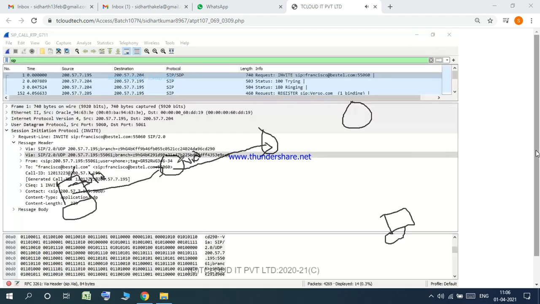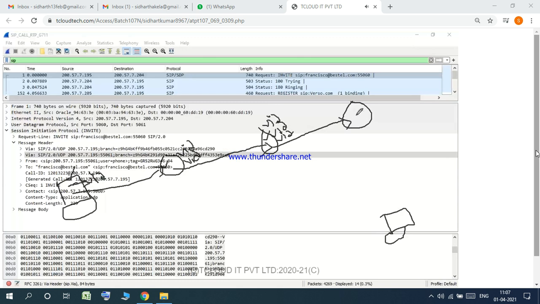Along with that, this guy is going to include his own address details in the form of a via field. Once this goes to the next component, when he is forwarding it to the next guy, the previous two via fields will be present as they are, and this fellow is going to add his own information in the form of a via field. Now it will become three vias.